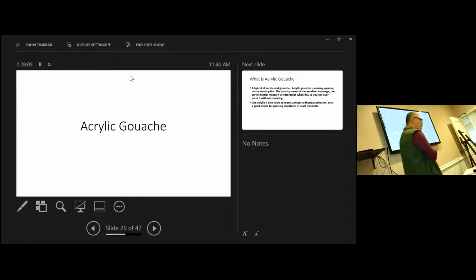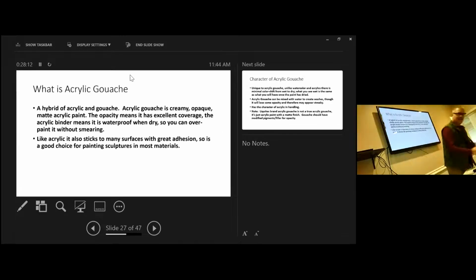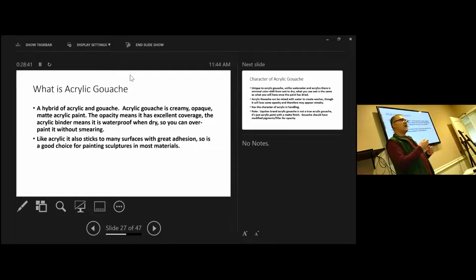Okay, so what is acrylic gouache? Well, we got acrylic paint. So how do we make it gouache? Well, what's the concept of gouache? You add more pigment, or you add whiting, chalk. Now you have acrylic gouache. So now you have the opacity that acrylic doesn't have as much, and it's quick drying. So you're kind of combining the benefits of both. And illustrators like this one too.